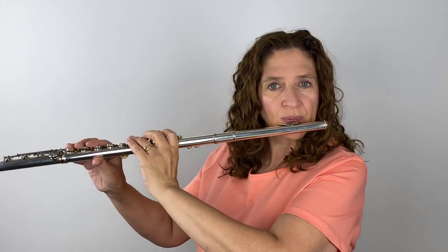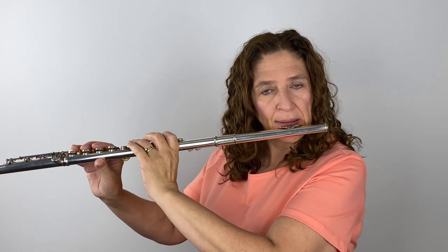Number two: what you can do to ruin your tone. The second thing is to have too much of a closed cavity — everything is closed. That means inside your mouth, your lips, and your teeth are too close together. If I'm playing like that, it's okay tone, but it could be a whole lot better. Being that tight and that small is really ruining your potential.